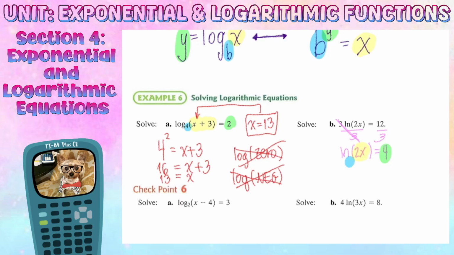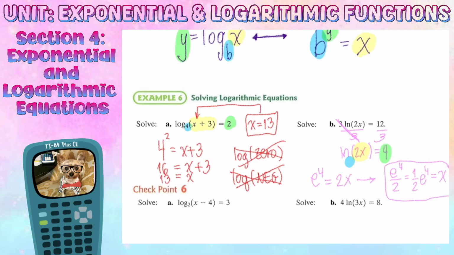So I'm going to go ahead and write this in the other form. e to the 4 equals 2x. Well, almost done. How do I get x alone? If I want, I can just take e to the 4 over 2, which is also 1/2 e to the 4, and that is x. I got x alone, one way or another.